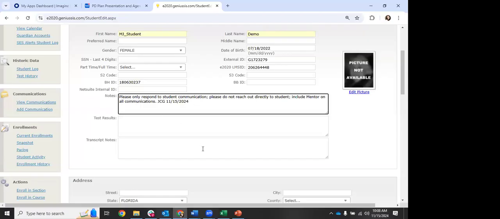So again, anyone who accesses the account, so you all, us on our side, our teachers, our principals, etc., would see that. So that is a very helpful way, again, if you have a unique situation, you just want to point something out real quick or bring it to our teachers' attention, feel free. Naturally, you can reach out to them via email or text or call as well. But that's a nice little handy note.